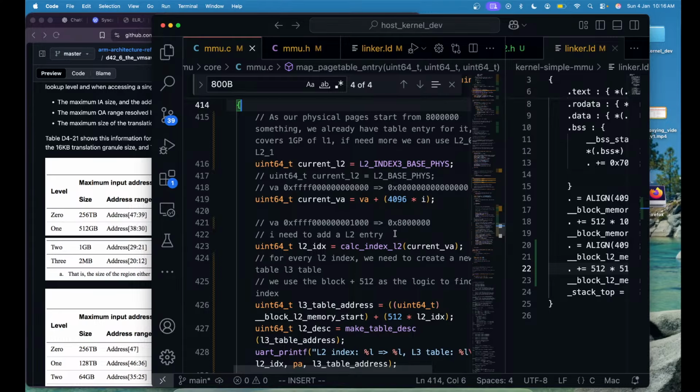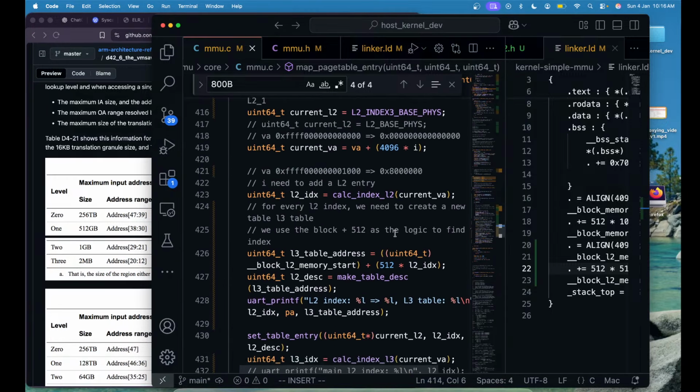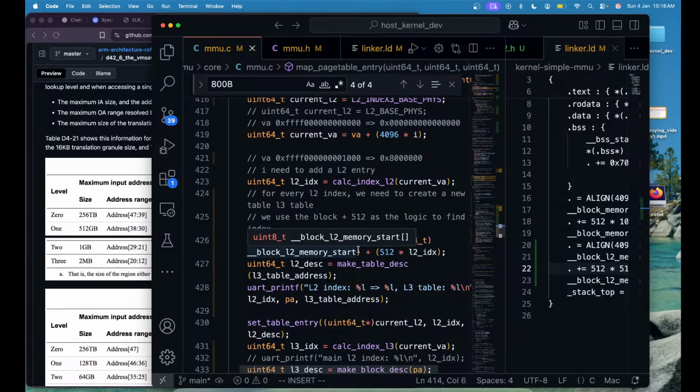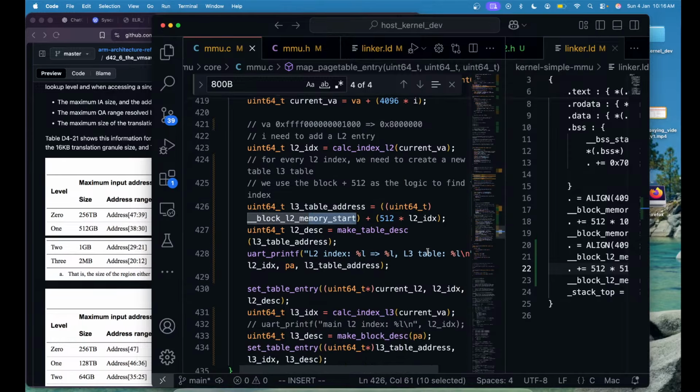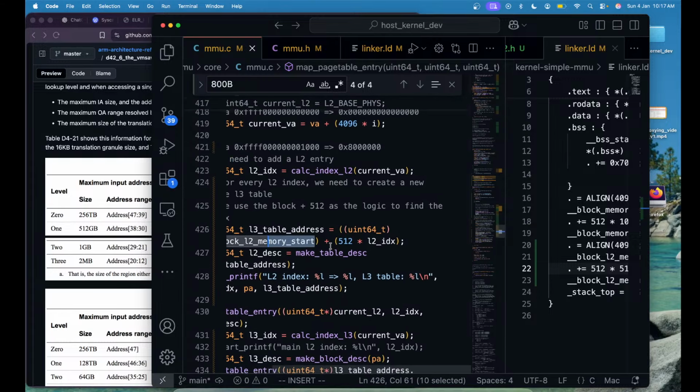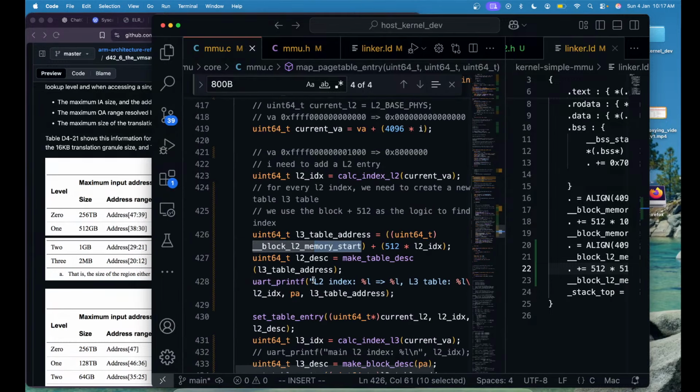And we find the L2 index, we create a new L3 table, starting from this address plus 512 into index, and then we, I guess we need the current VA printed.